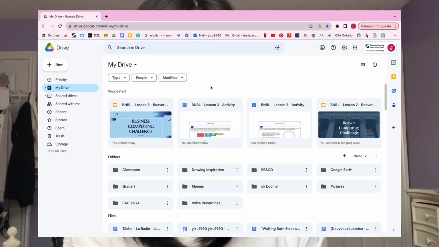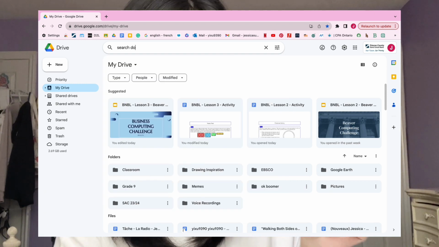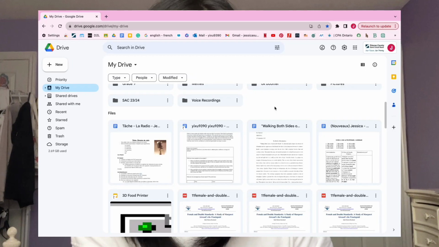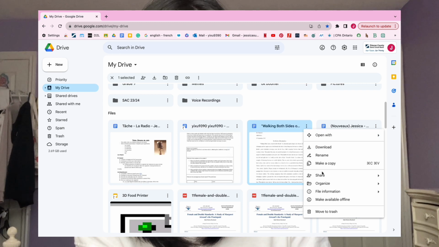However, because you tend to work on a computer a lot, and so you might have a lot of different files, it's not efficient or easy to look for them on this file section down here. So it's easier to just search by the name of your document from the top search bar. On each of your files, you can see that there's 3 dots on the right corner. And these 3 dots, if you click on it, it shows you many different options you can choose to do with that individual document. And so, for example, you can choose to delete it, to rename it, or even to share it with other people.